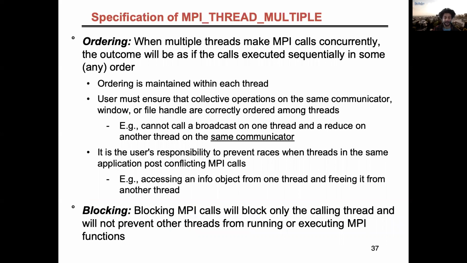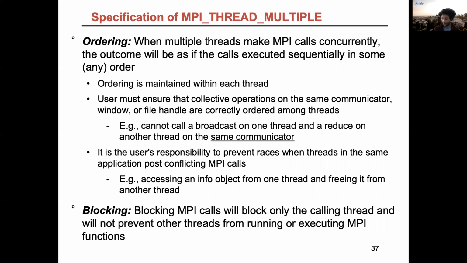So the hard part of understanding the logic really comes into MPI_THREAD_MULTIPLE, because for MPI_THREAD_FUNNELED and MPI_THREAD_SERIALIZED, the semantics are fairly straightforward. And it's hard to create data races from the programmer perspective. However, MPI_THREAD_MULTIPLE is a little more complicated. When multiple threads make MPI calls concurrently, you don't know the outcome unless there is some explicit synchronization being enforced at the OpenMP level.